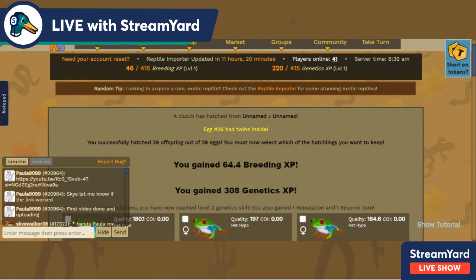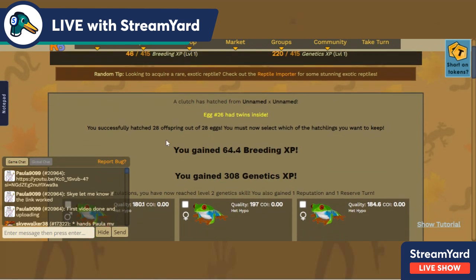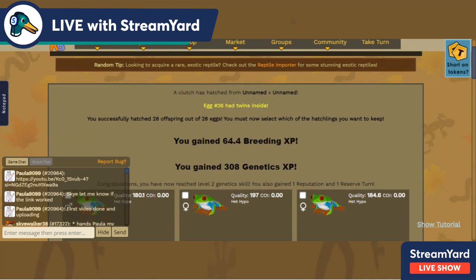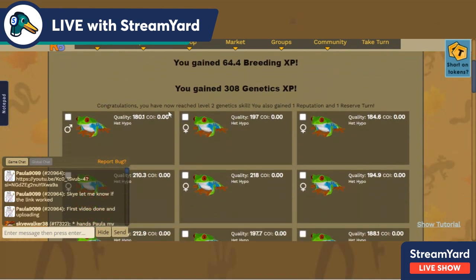It's also told us that egg number 26 had twins inside, and you've successfully hatched 28 offspring out of 28 eggs. And then here, congratulations, you have now reached level 2 genetic skill. You also gained 1 reputation and 1 reserve turn.